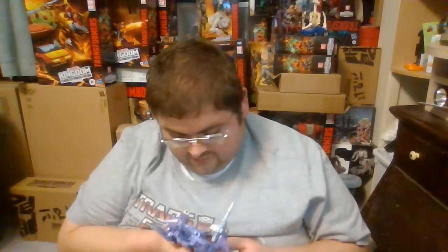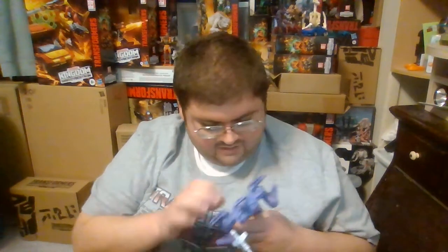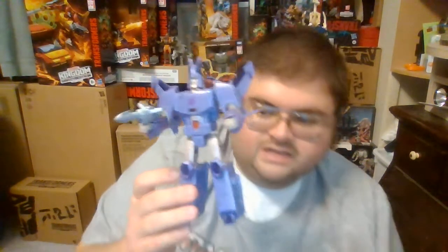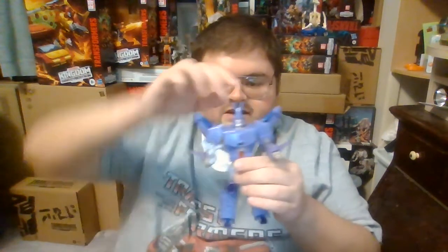I should clarify — there isn't clear plastic on the knee pads, that's purple paint. But on his abdomen and his jet mode cockpit, the clear plastic bits are present. If you don't like clear plastic, those can be a little bit of a drawback, but I can overlook it. One nice thing about Cyclonus is that he doesn't have any hollowed parts except for the upper half of his legs, and I have seen a couple of third-party upgrade kits that fill in those gaps if you want Cyclonus' upper legs to be solid.